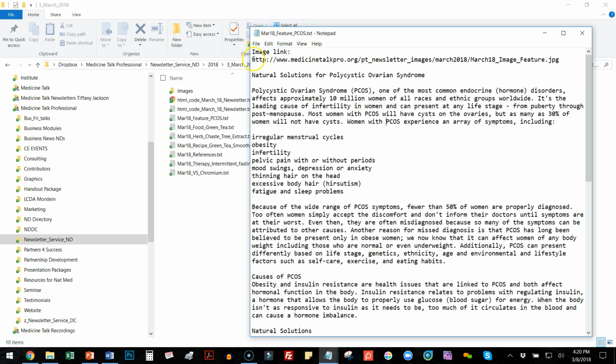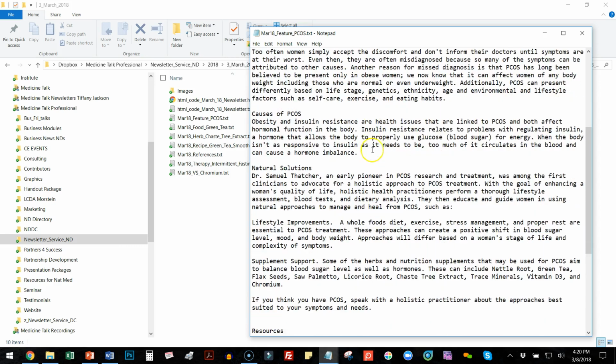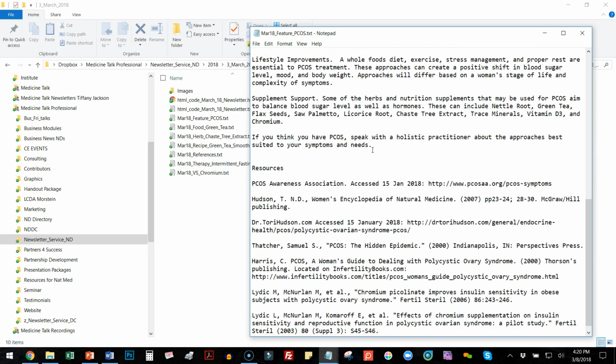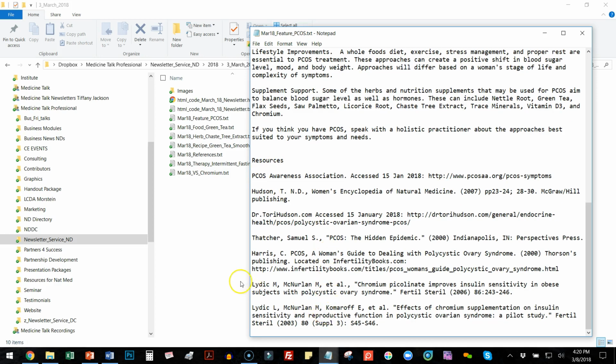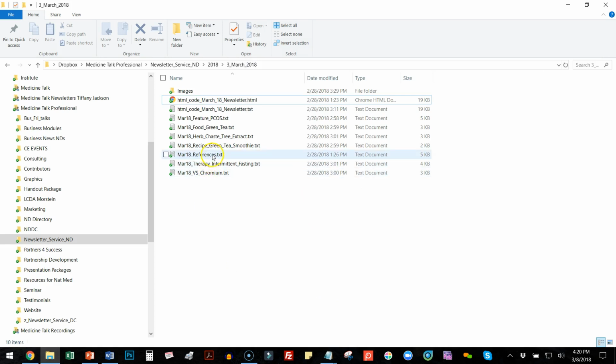At the very top of that text document, there's the link for the image, which you'll be needing as you build your newsletter. There's also the text for the article, not formatted at all, so you'll have to do a little bit of formatting. And then there's a list of resources. We also send you the references all in one document.